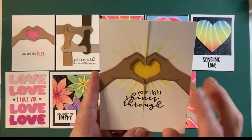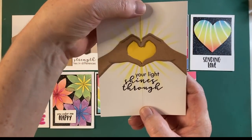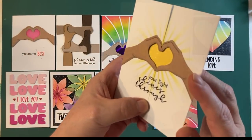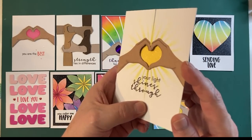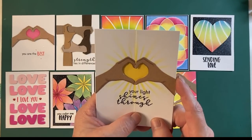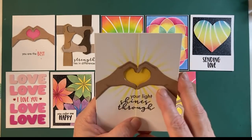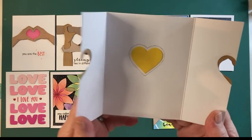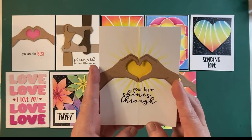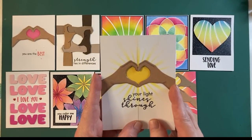I stamped this sentiment on the front panels just right across that seam. I got that seam nice and tight, so I thought I could stamp that right on top of that. I stamped that again with intense black ink, and of course I did emboss that with some clear embossing powder. Die cut the hands from another piece of that Tim Holtz cardstock, gave them some dimension with a little alcohol marker on their ends, glued them down right over that heart die cut, and that's our final card. Your light shines through, a fun little gatefold card. I love seeing those hands come apart and then come back together.